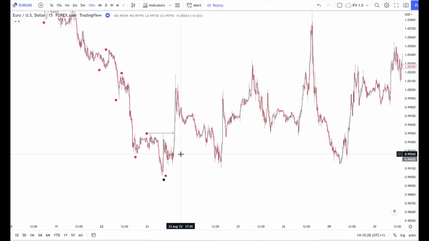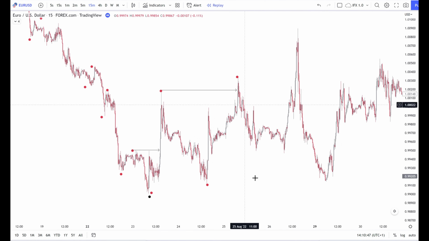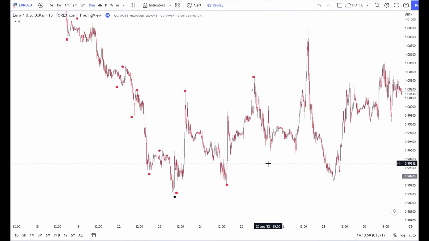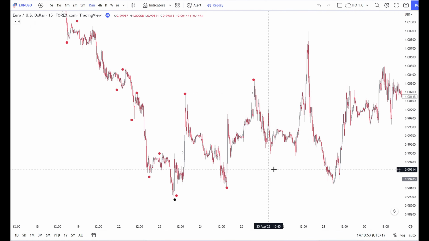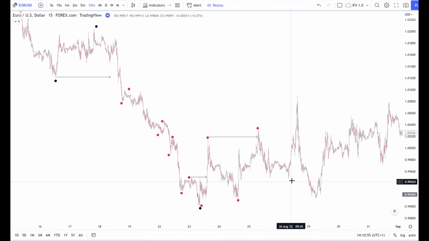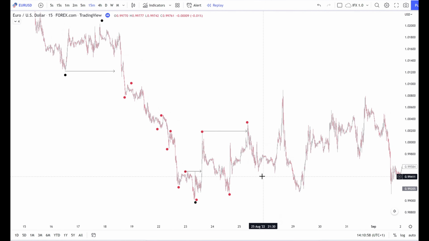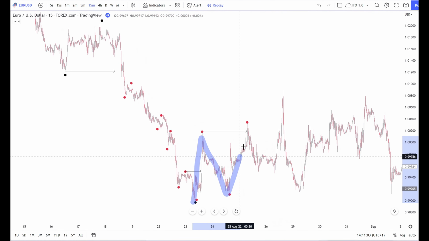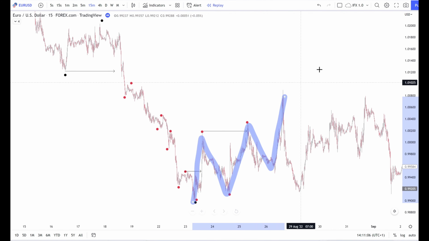When we start to see internal structure breaks, that's a really good, solid indication that the pullback is starting to occur. Now, from here, we get another internal structure break. So internal high, internal low, which created this internal high. This is a really good indication that the internal structure is now bullish. However, from a swing standpoint, from an external standpoint, we're still bearish. So when we see these breaks, we can expect that pullback to really start.